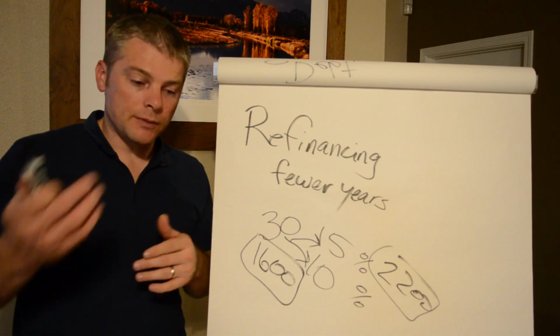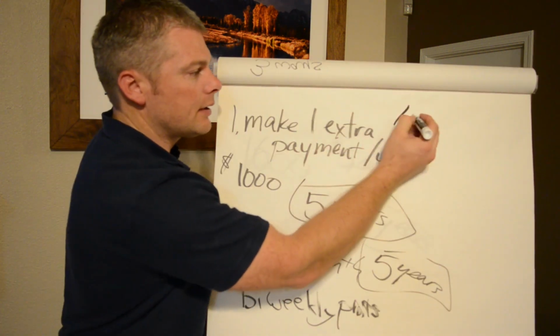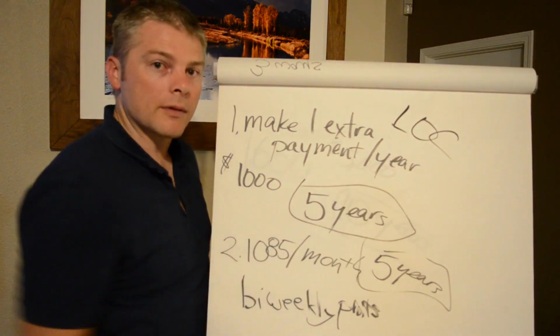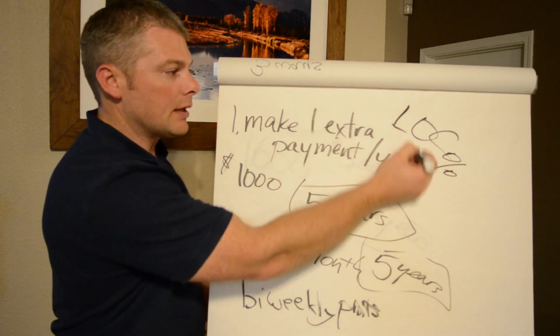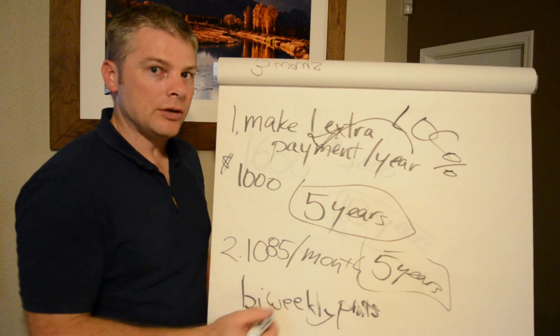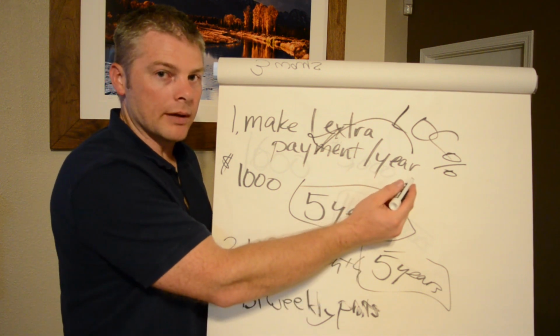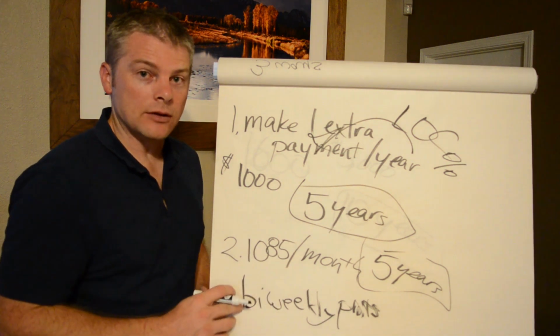If you have other methods, please go ahead and note it down below. There have been people that said, oh, you can take a line of credit, you can borrow from the line of credit, pay them a percentage in interest, and put that line of credit onto the mortgage to pay it down faster. But then you have a line of credit payment you have to make. Just make the extra payments, and then you'll be fine.